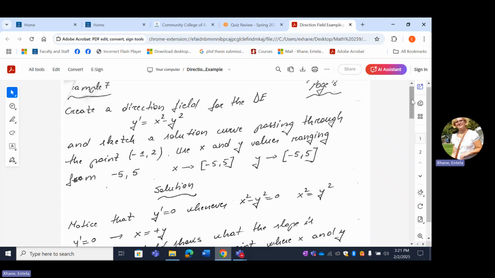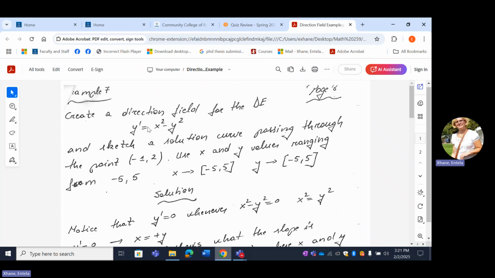Now, the way I start, I focus on the given equation, and the first thing in mind is defining special slopes. There are two scenarios of the slope of the line that are in the category of special. One of them is the scenario of no slope. These are vertical lines. That's not what we are looking for. We need this to be well defined, because no slope means undefined. So we need the direction field to be well defined.